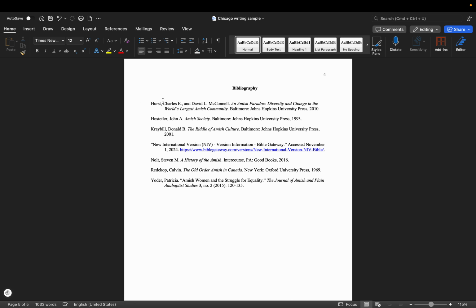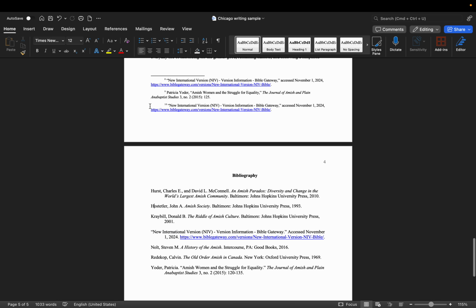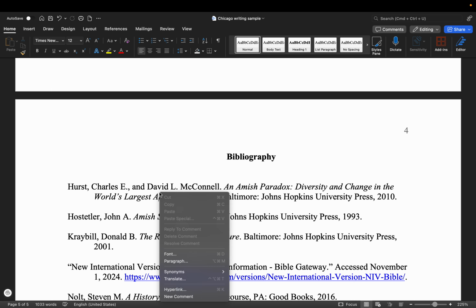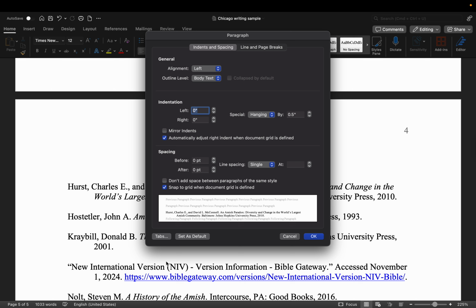And then if you notice, your bibliography, the indentation is the complete opposite of your footnotes. Whereas in your footnotes, you had the first line indent, for the bibliography, it's going to be hanging, where your first line is hanging over the edge of your second line. And to find that, simply put, I'll make it a little bit bigger. You're going to double click or right click, depending on what you're using, paragraph. Again, all these will be 0, 0, 0, 0, 0, 0, 0. You're going to go over here and you're going to click hanging.